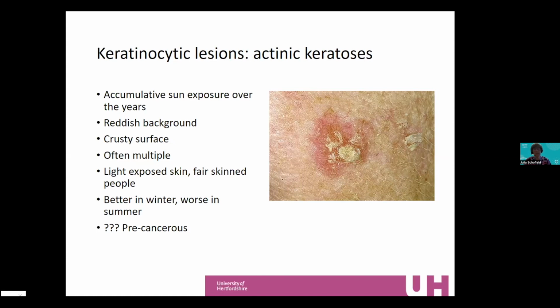There's a big debate about these and whether or not we need to treat all of them, because a tiny, tiny minority of them can go on to become skin cancers. But there's been some very, very large studies suggesting that the vast majority do not go on to become skin cancers. But in some patients where you've got immunosuppression or multiple lesions or a past history of skin cancer, we might be keener to treat these. But by and large, these are not treated. They're diagnosed, and then we have got lots of treatments we can use, but we don't worry too much about them.